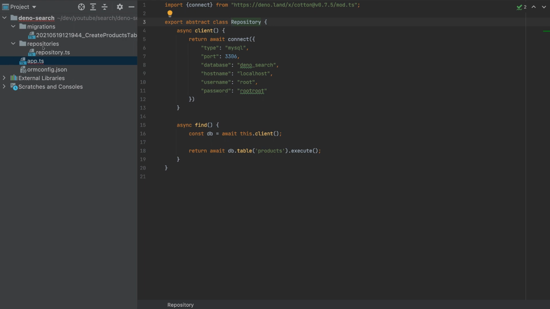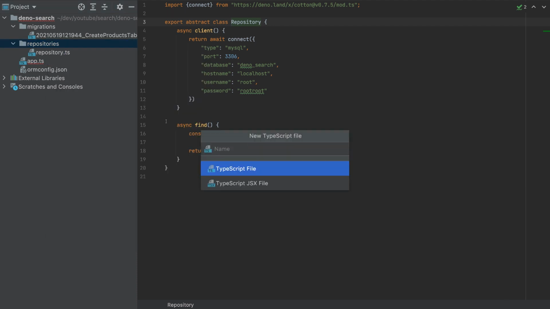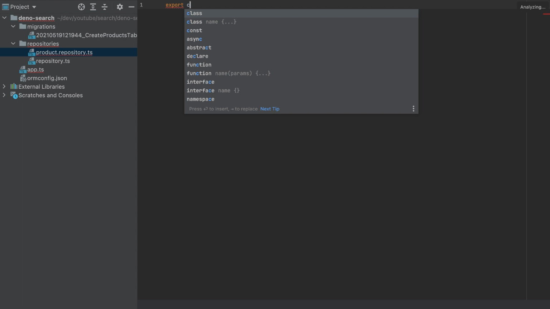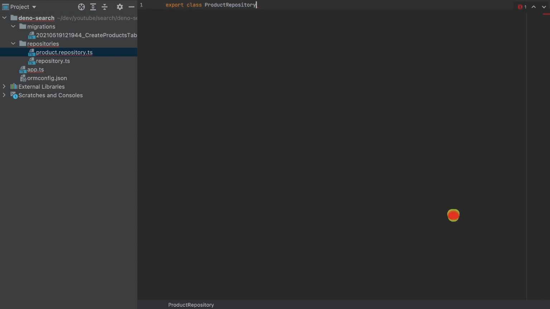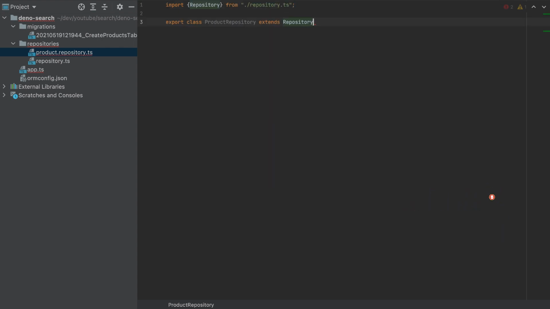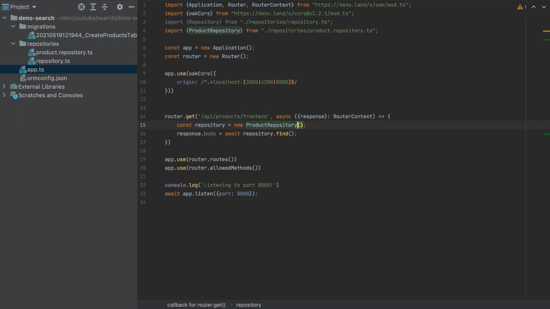Because in the repository here, I will create a product repository, and this will be the class that will extend this abstract repository like this. So we want to use this product repository instead of the repository, so I'll change this to product repository.